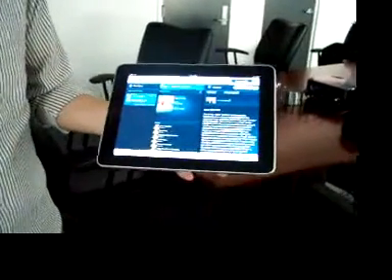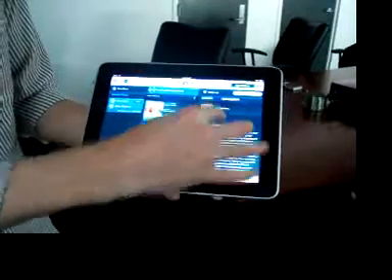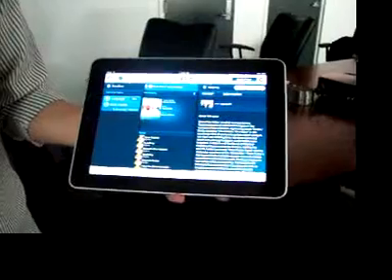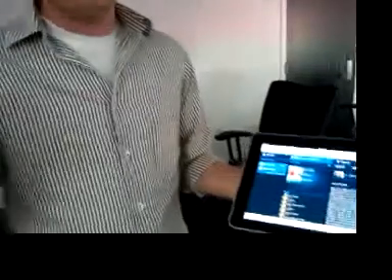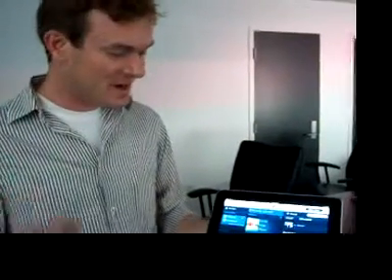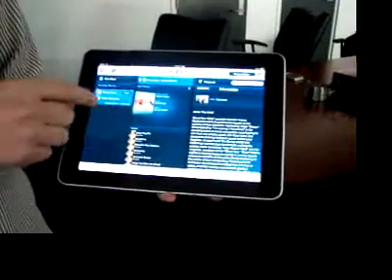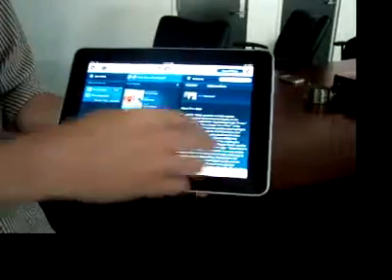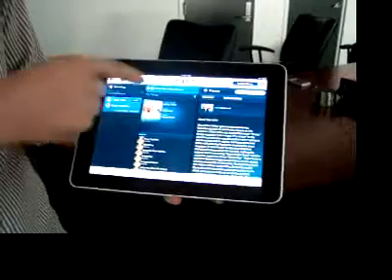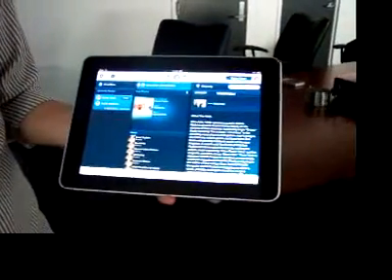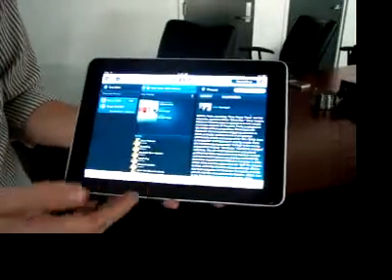The primary thing we did was we put the zone menu, the now playing screen, and the music browse screen all right next to one another. So you could see everything at once, instead of just blowing it up and having it be the same exact thing that's on the iPhone, only larger. When you do that, it gives you a couple of good things. It lets you see what's playing and where it's playing at the same time as you might research or learn more about what's playing. For instance, right now there's a Radiohead song playing, and I can scroll and read an artist bio. Well, I know what's going on in my house.